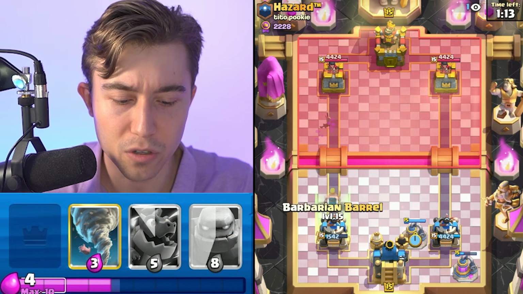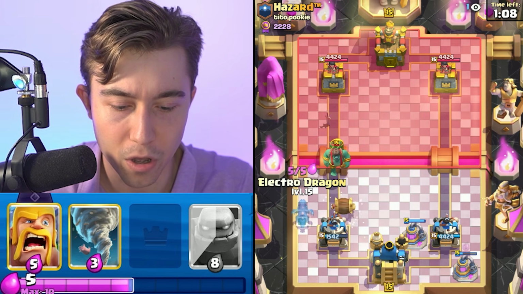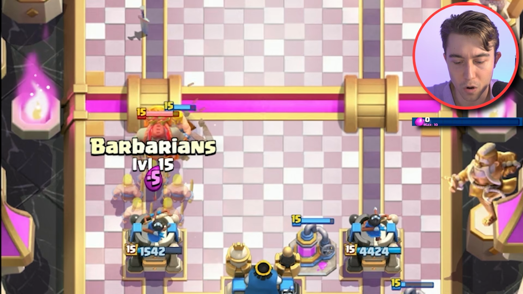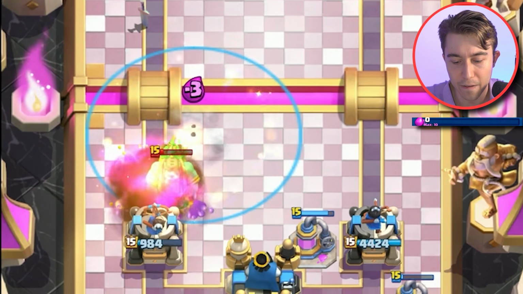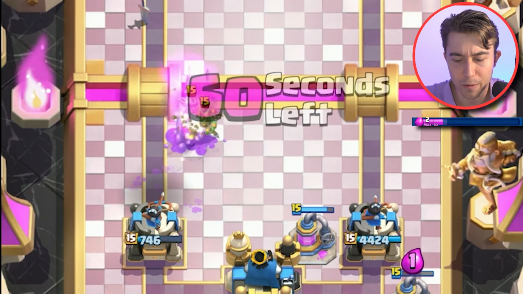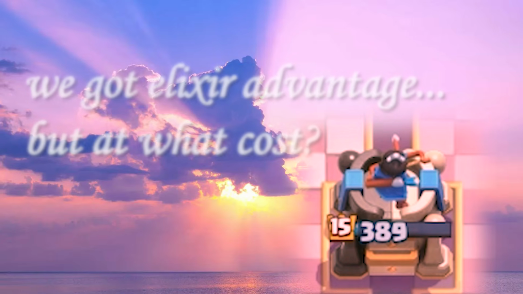All right, well, we can Elixir Collector. He's not going to Fireball on this. He's just going to go in for a Goblin Giant, and then he's going to Fireball. So let's do this. Let's go Bar Barrel, and then let's go Barbarians, and then we can Tornado back if we need to. I think we definitely want to. Spear Goblin shouldn't take out my entire tower here, but it's pretty darn close. And we have an Elixir advantage.